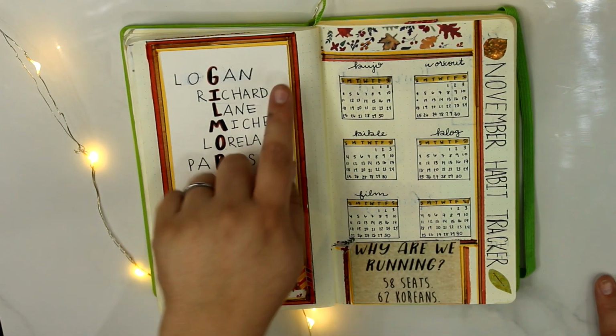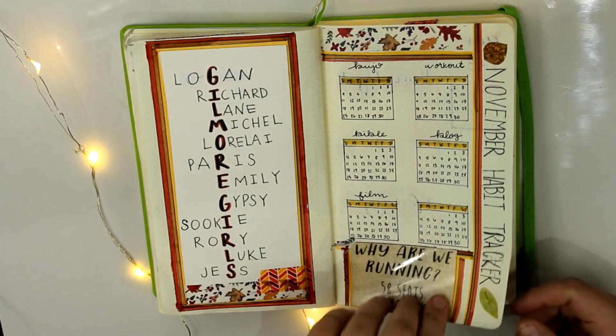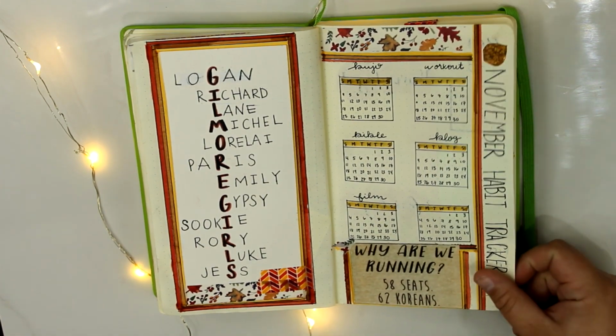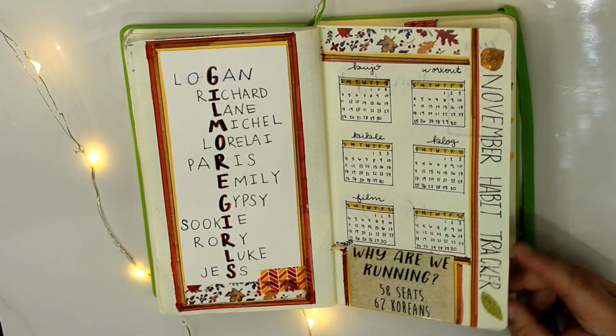And then I just decorated it with different fall time colors, and then of course some more washi tape, and then I have these metallic leaves that I've had for years and never found any use for, and finally I put them in my bullet journal.